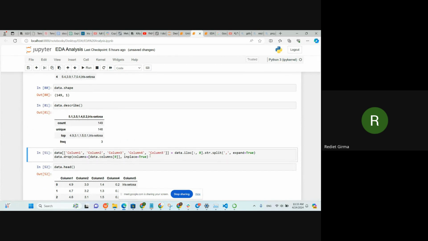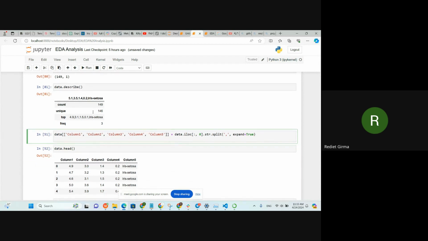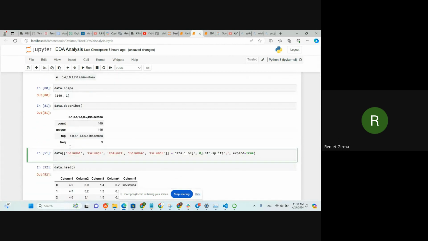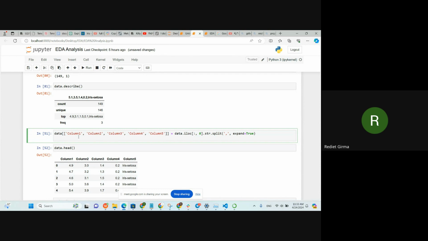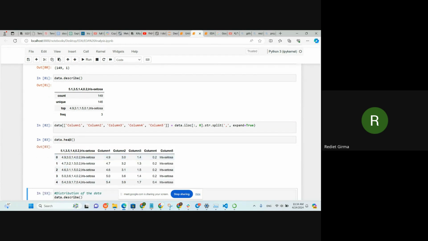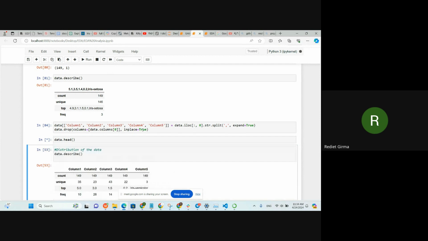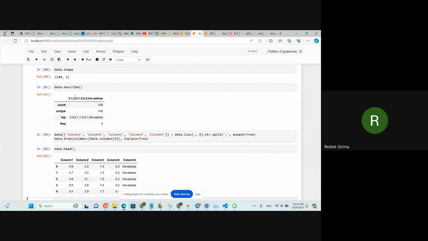So I wanted to show you, if we just delete this part, you've seen that the first row is like this, right? And now it's just named as column 1 and something. But now I have deleted one line of code, and when I say data dot head, it's going to include this line here. So by this code, we just dropped the first column of the data. So now the first column is removed.